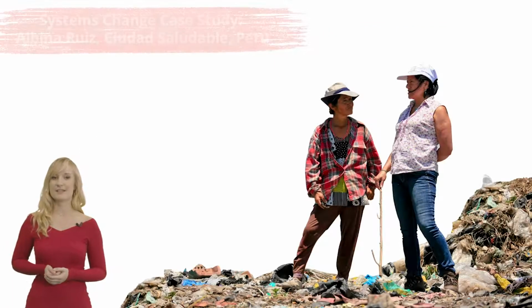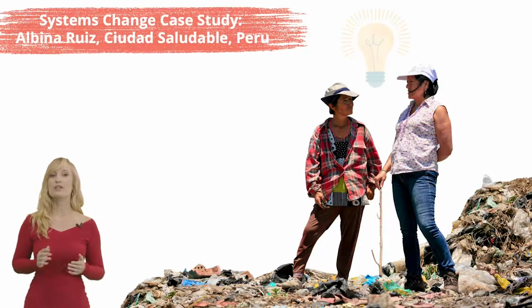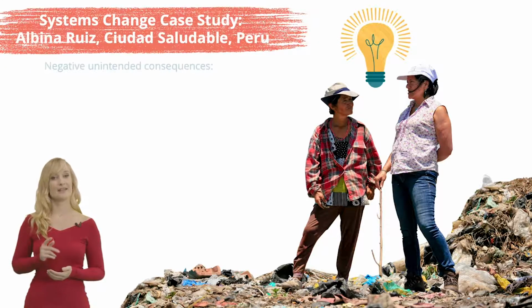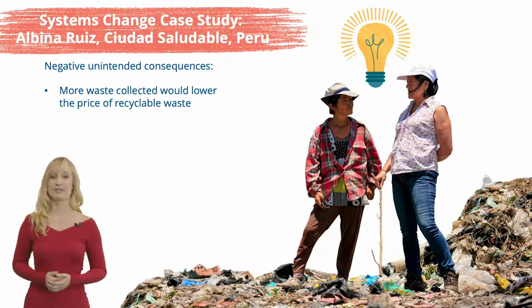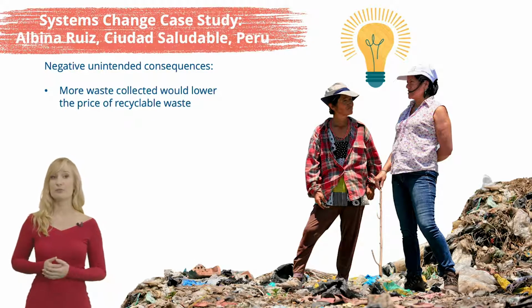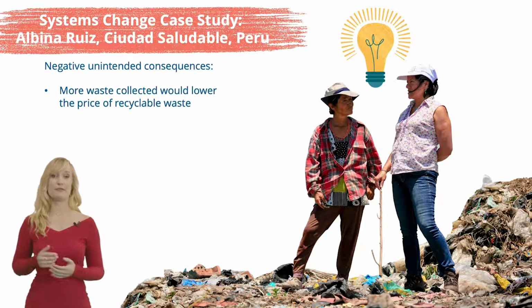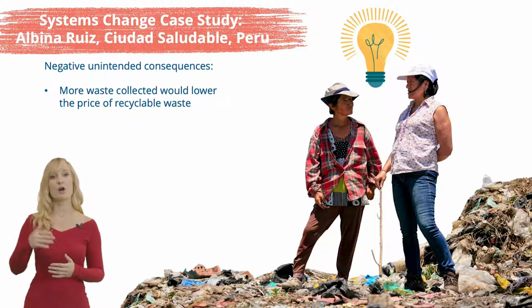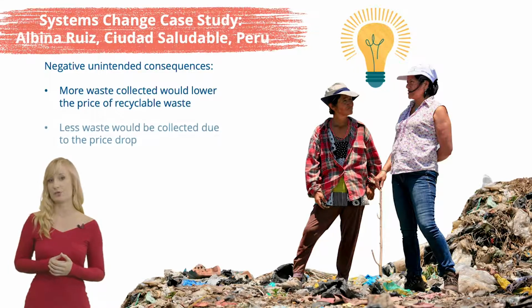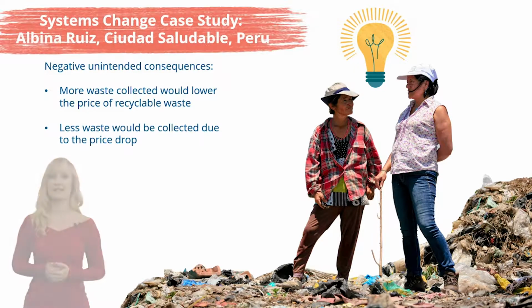In Albina's case, for instance, she envisioned a positive change in the waste collection system in Peru. That, however, also meant that getting much more waste collected would lower the price of recyclable waste, which could then backfire on boosting increasing amounts of waste being collected in the first place. Being aware of this potential negative consequence, she conducted risk management by working with the government to encourage companies to process waste within Peru, as opposed to having all recyclable waste being exported. That is because exported it was being sold by ton at a lower price than processed nationally.